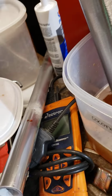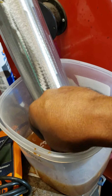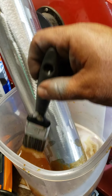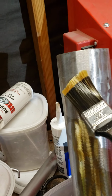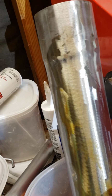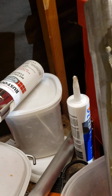Let me show you guys what happens. You dip the paintbrush. Here it is. See, it's clear, right? But look at the way it turns right away. There's your patina. Instant. So we're gonna go ahead and do this whole side right now.